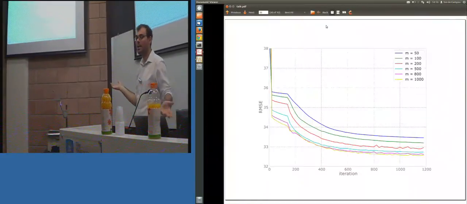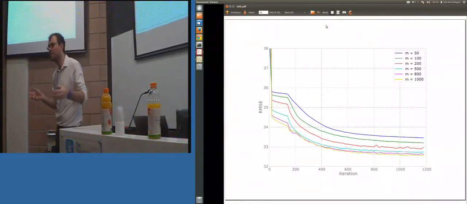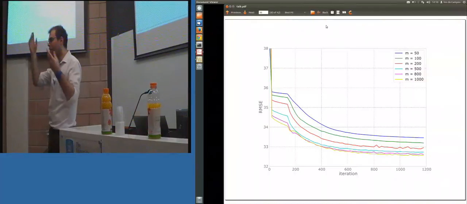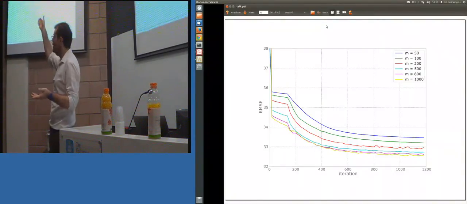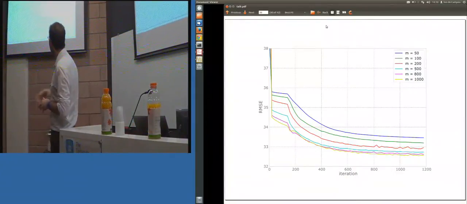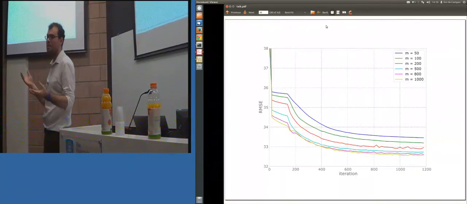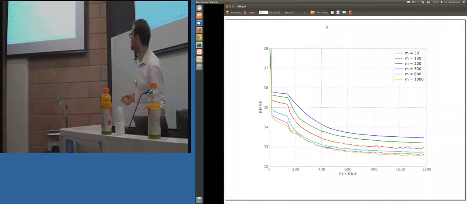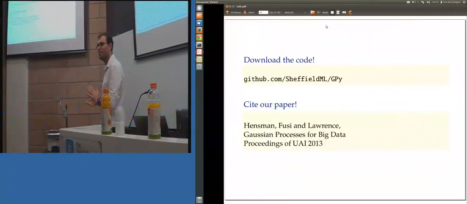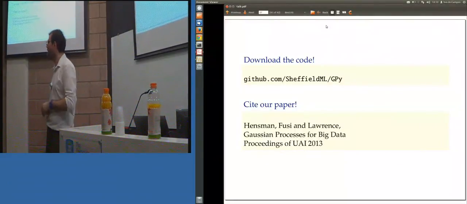Another question is, how many Z should I use? How many inducing points should I use? And does it work well? Do I need to just keep adding them? Will it ever stop? So here's the same plot as before, the root mean squared error against iteration, but with increasing numbers of M. Thankfully, the root mean squared error goes down as we continue to train. But as we increase M up to 1,000, we seem to converge. It doesn't seem to get much better after 1,000 or so points on here. If you read our paper, we have some comments about when you should go flying, basically.